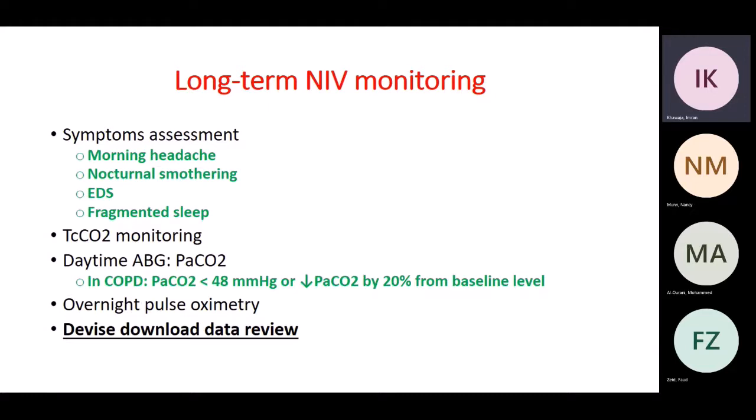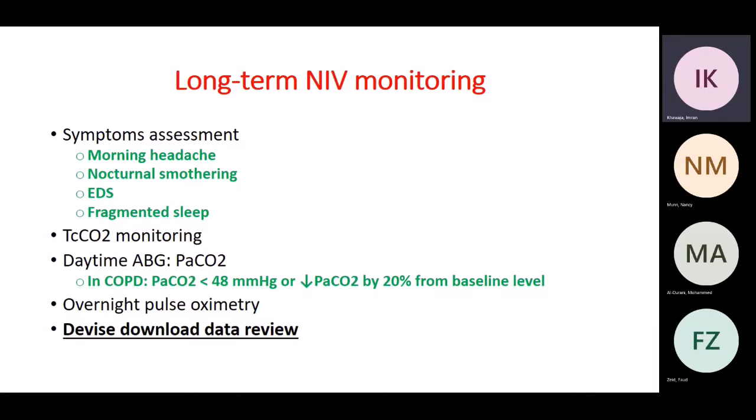Second thing, which we unfortunately don't do here, is transcutaneous CO2 monitoring, if we want to make sure that these settings work at night and they don't get hypercapnic at night. And then you check their daytime ABG. There's no clear guidance on when to do this: 1 week after you start, 3 months. But people do it when they see them in the clinic, at least 1 month. Okay.